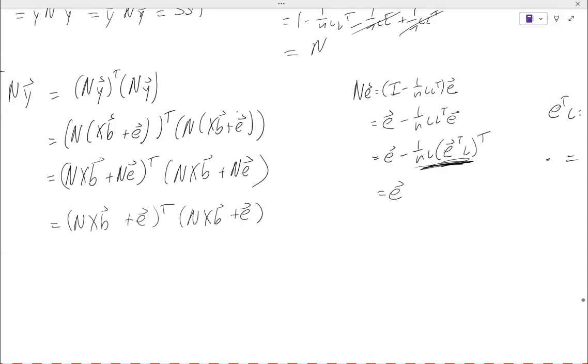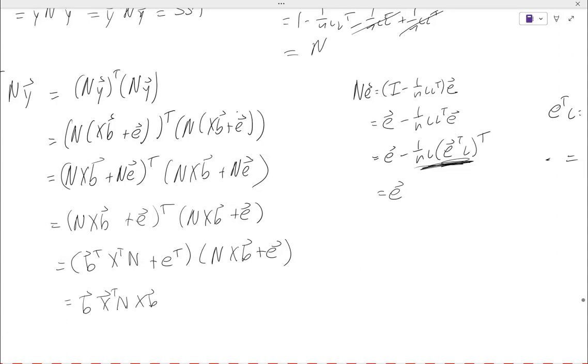So I would remember the transpose of a sum is the sum of the transposes, right? And the transpose of the product is the product of the transposes in reverse order, correct? So here I would get B transpose, X transpose, N transpose, we already said N transpose was N, right? Plus E transpose times NXB plus E. Now distribute. This times this will give me B transpose, X transpose, N times N, but we said N squared was also N, right?